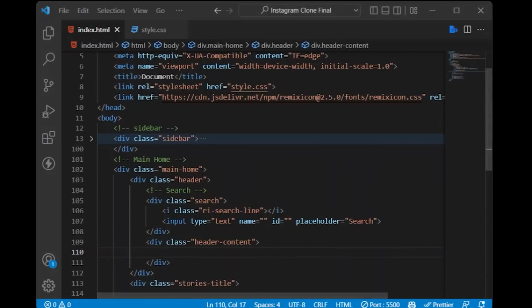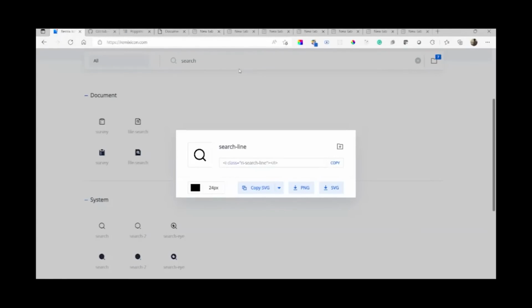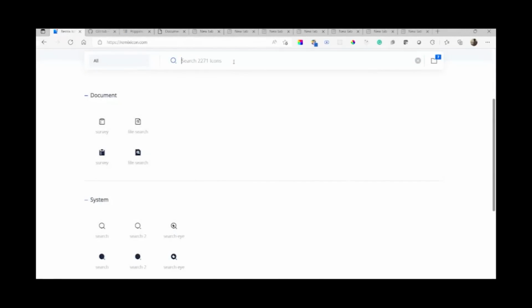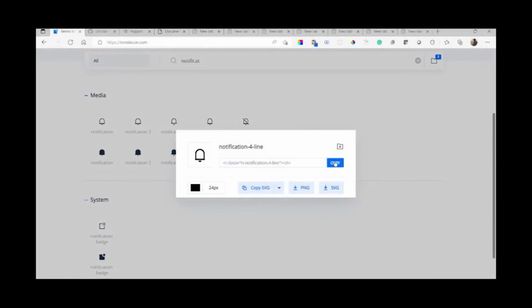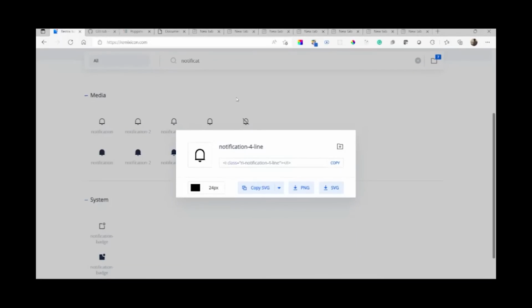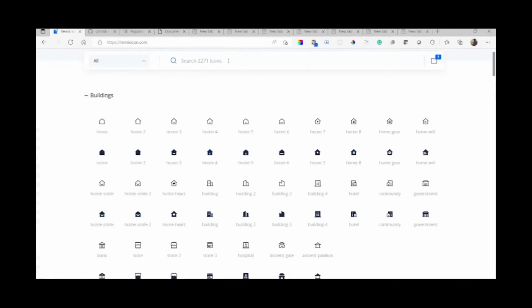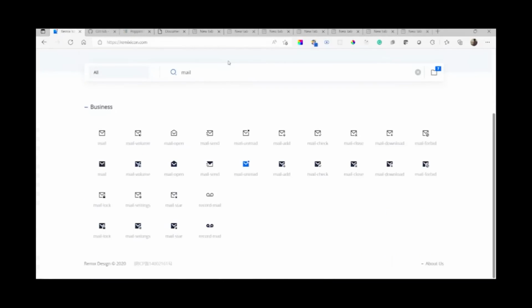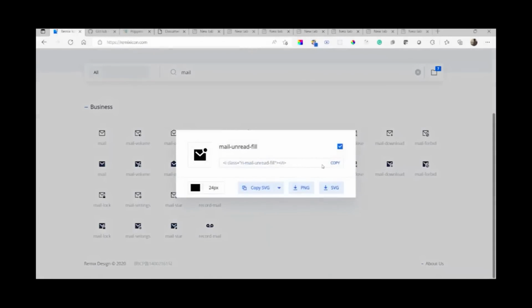So let's move on to the remix icon. Notification, add this notification. Now go to the remix icon and type mail and add this icon.